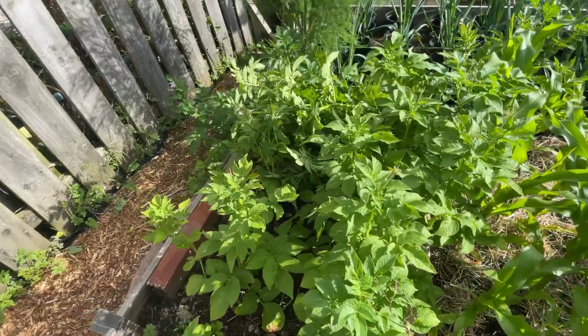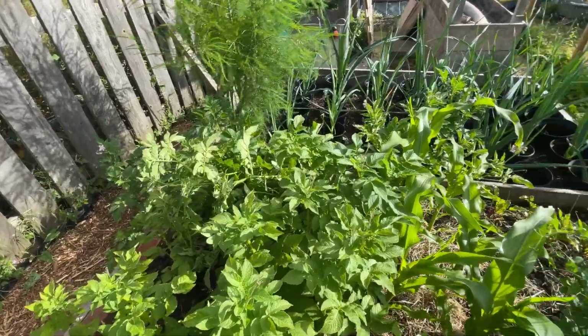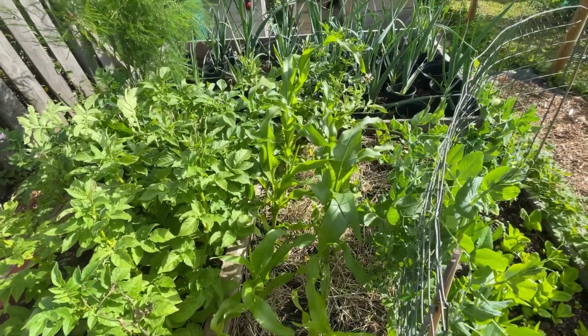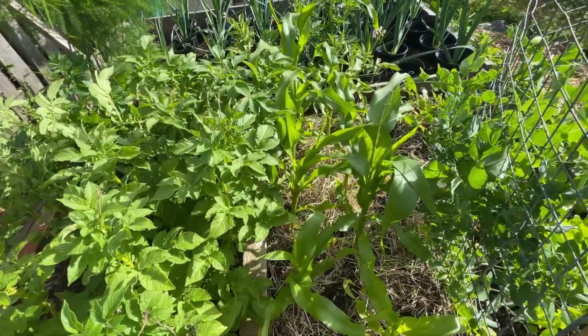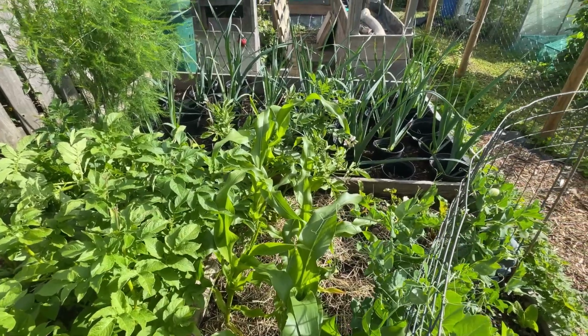Taties, King Edwards in here. I think these were put in Easter time, maybe just after Easter. This sweet corn has taken ages to come up. It's the first time we've used straw to mulch anything, but these sweet corn are just taking forever. I think this is baby sweet corn. I can't even remember. I didn't label anything. I've done a right dummy thing this year without labelling stuff.